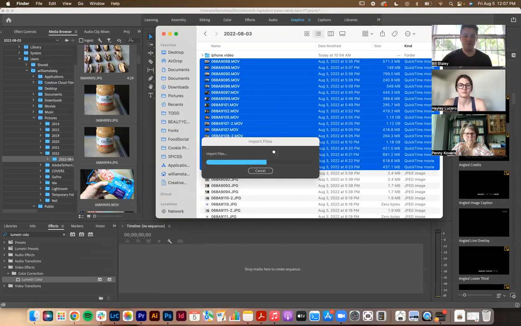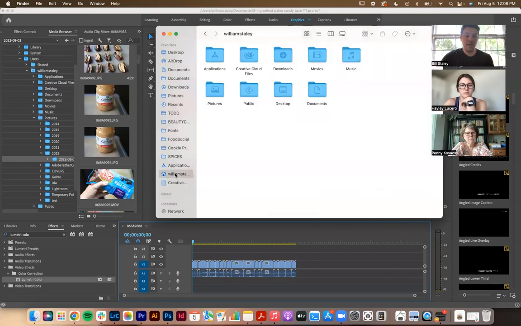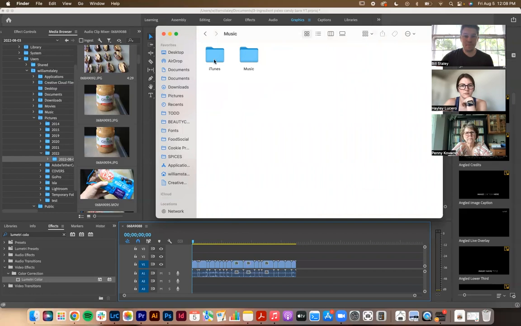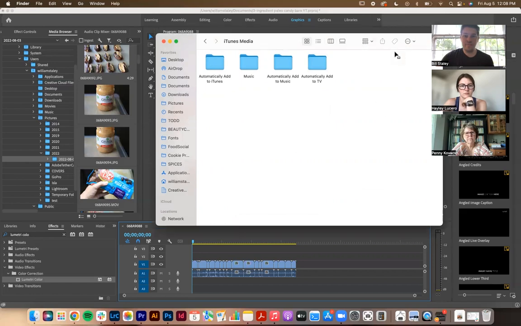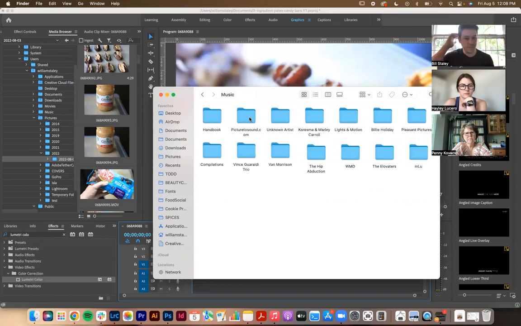And so you can see it's importing it. And depending on how much you have, like this is a lot. I mean, I probably have 5 gigs of files in the timeline down here to start. And then I also have pre-selected a song for this too. And so, oops, did I go somewhere wrong? Uh-oh. Oh no, that was right. I couldn't see it because it was behind something else.